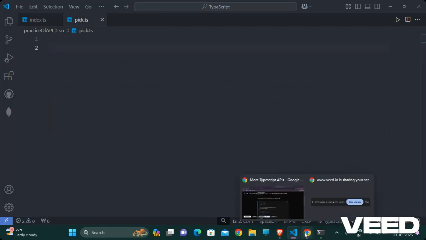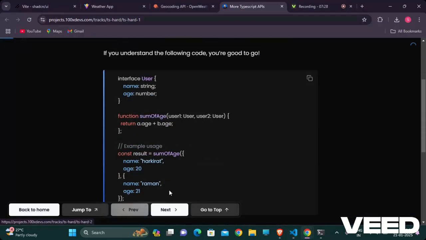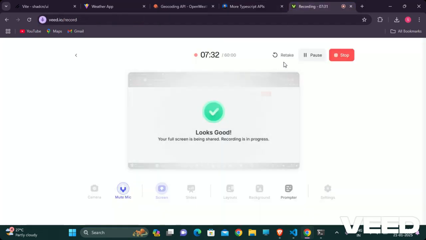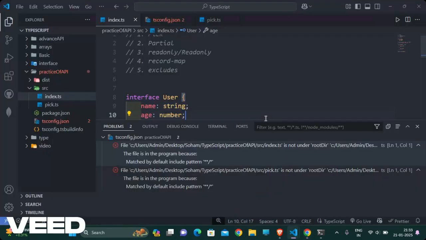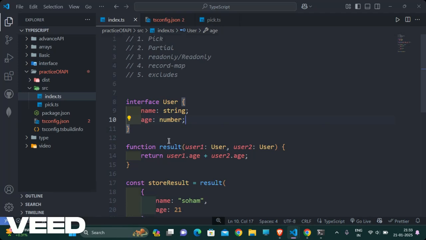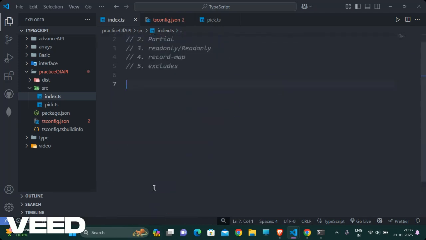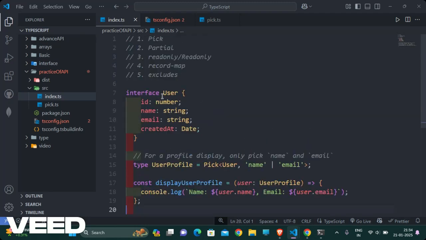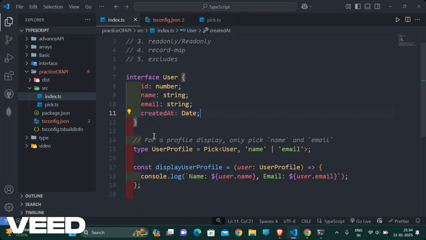So Pick is nothing but, we are starting in more detail right now. Firstly, we discuss what exactly Pick is. Pick means, consider I am creating this User interface, and id, name, email, and credit card with date are there.